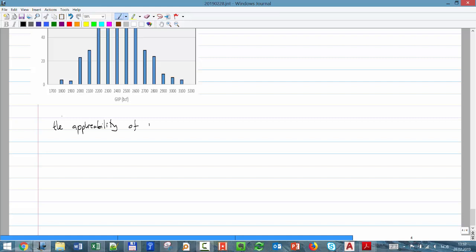So just to put that comment here, the applicability of Monte Carlo depends on the running time of this function, or this simulator. Like I said, here you're going to work with one equation, so it's going to be fast. But if you have a reservoir simulator like Eclipse or Petrel, maybe it takes a long time to run. So how many iterations do we need?